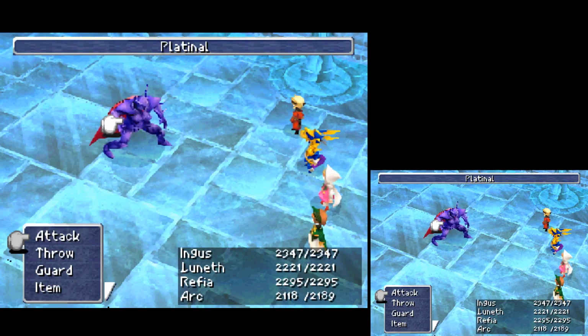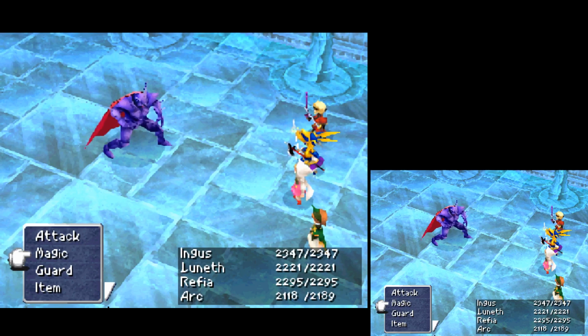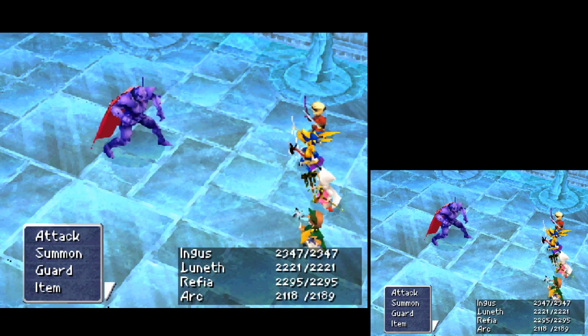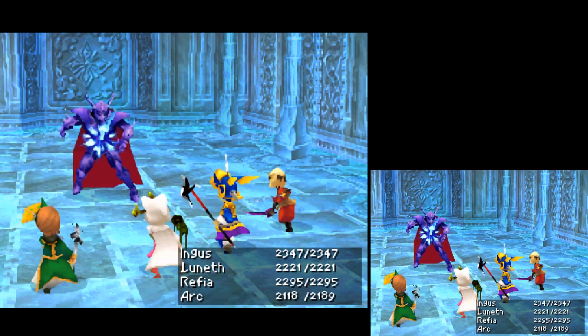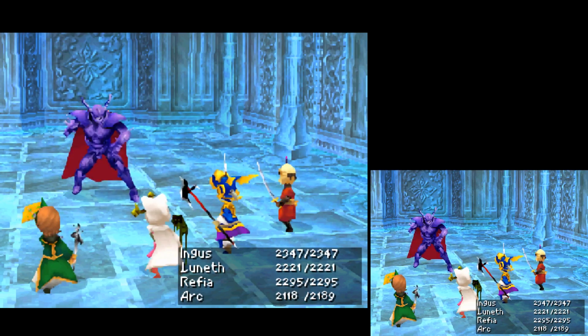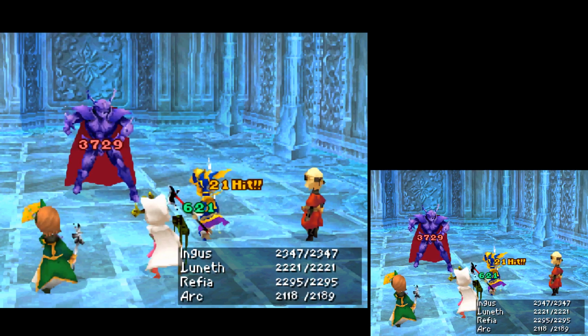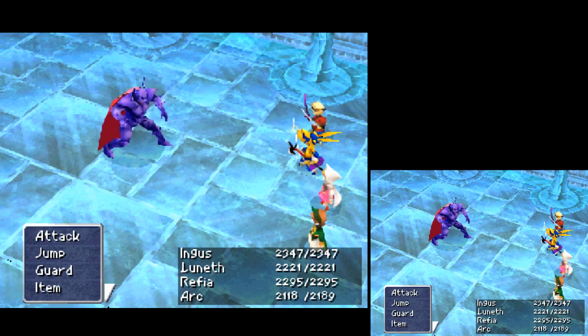Alright, this guy kind of looks like Golbez or something like that. Guards. We'll just let the fighters fight for a while. We got a preemptive strike, so we'll get a couple free hits on him. See if we can kill him. He's got good defense. I mean, he looks like he's full armor, so... Yeah, I guess that makes sense. Strong defense from the Platinal.